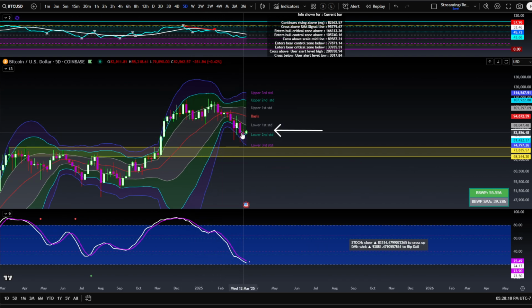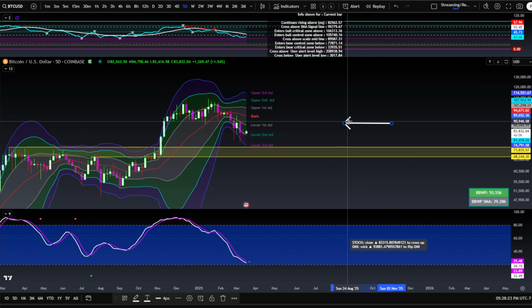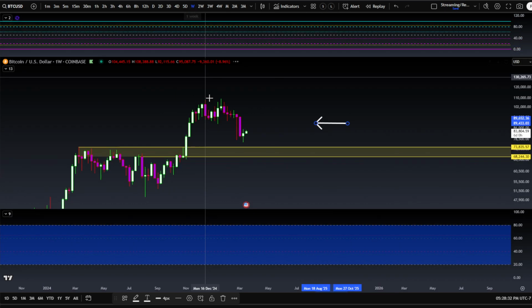Now, granted, this was in an uptrend, and this is now a broken trend. So this is a trend break. Got to be aware of lower highs, and then from there we'd be quite honestly looking for consolidation, and then kind of come back to it. But yeah, that's kind of where we stand weekly.